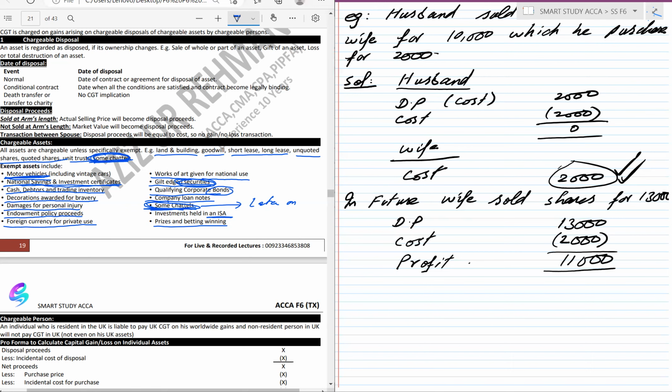Yes. So then what's the point in selling at 10,000 to the wife when the cost remains the same for the husband, 2,000? That is basically the actual selling price of 10,000 pounds, but tax law has given relief over here so that you will not have to pay any tax. Simply, we will ignore that selling price of 10,000 pounds. Okay, sir. So we will ignore this 10,000 in our calculation of CGT. Yes, we will not use it. Simply, we will ignore it. Okay, sir. Thank you.